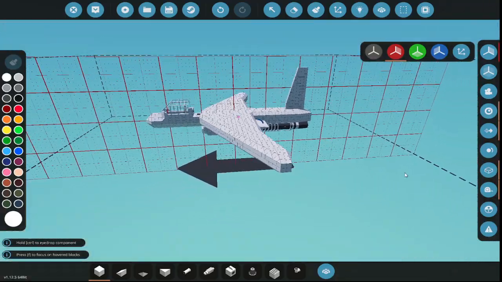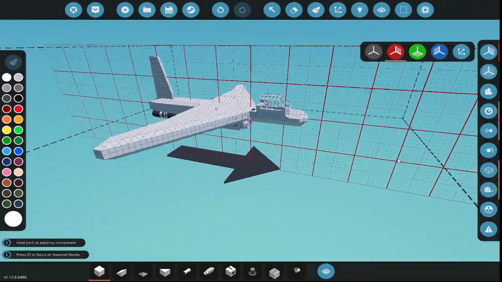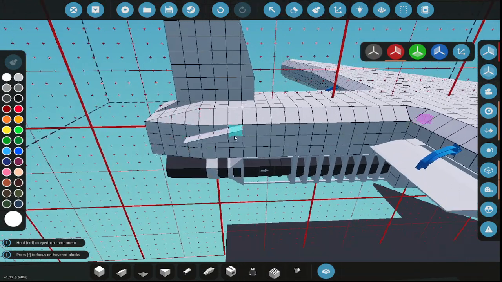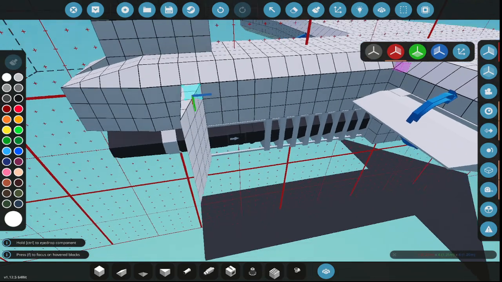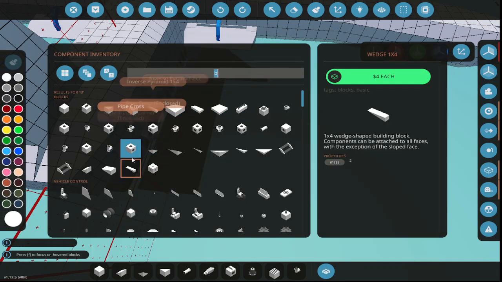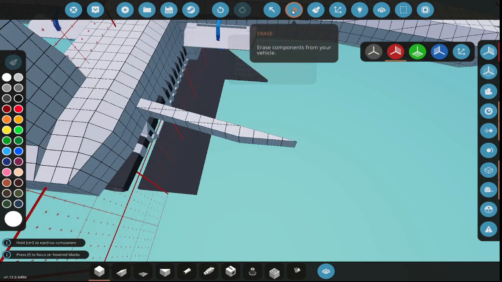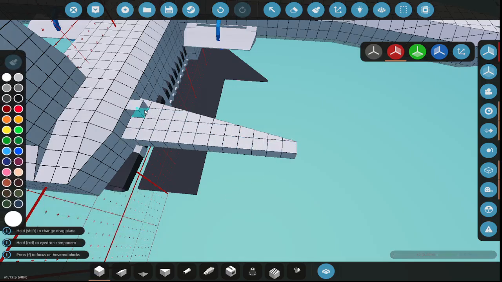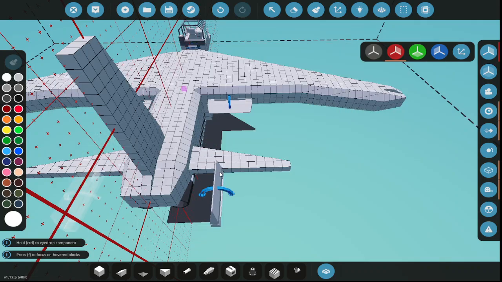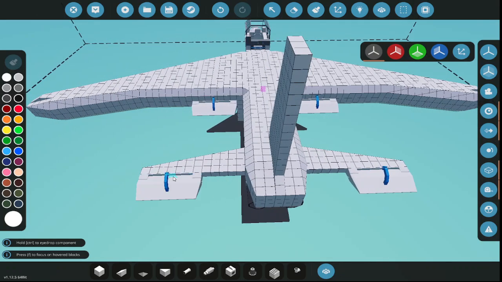Cool. Now, I don't know if it's long enough. You know? Might need to be longer. I guess we'll find out. I think it needs to be a little bit longer. It appears to me that it's going to need to be a little bit longer. Because these are going to have to start like there, I guess. Then we'll have these fins here. These ones here, on the outside.